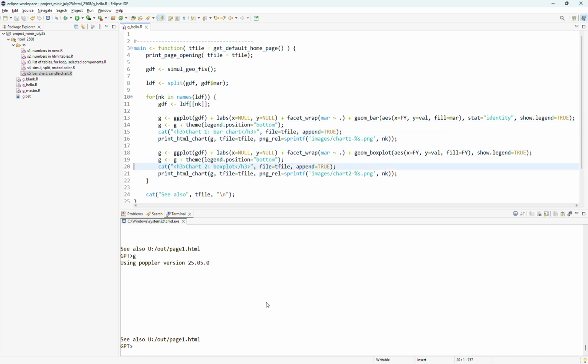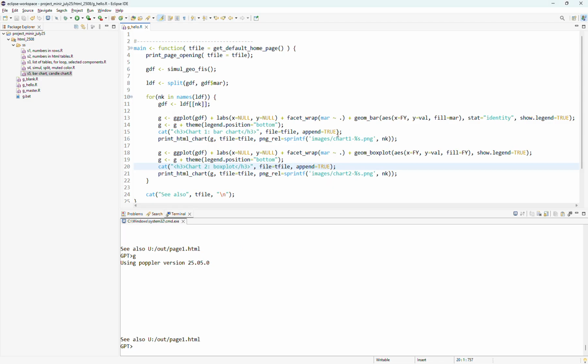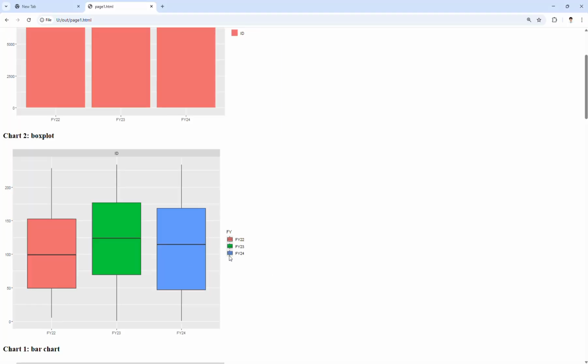The second thing is I don't want the labels in here because I know this one is FY already, so I don't want to repeat the same thing. This one I will set to null, so it will remove the FY on this.